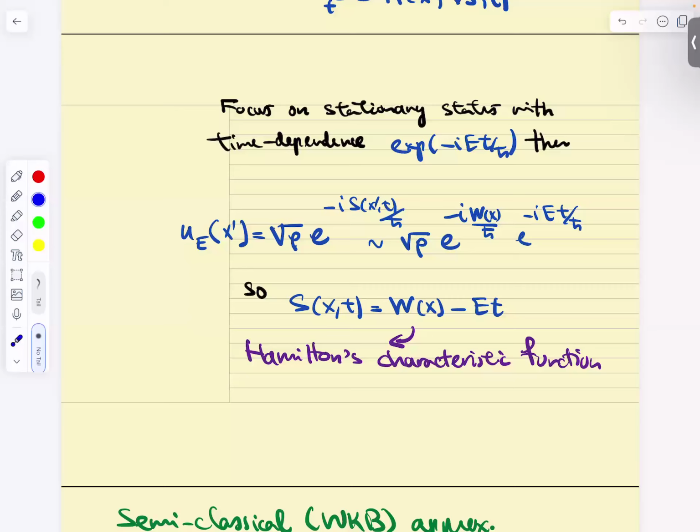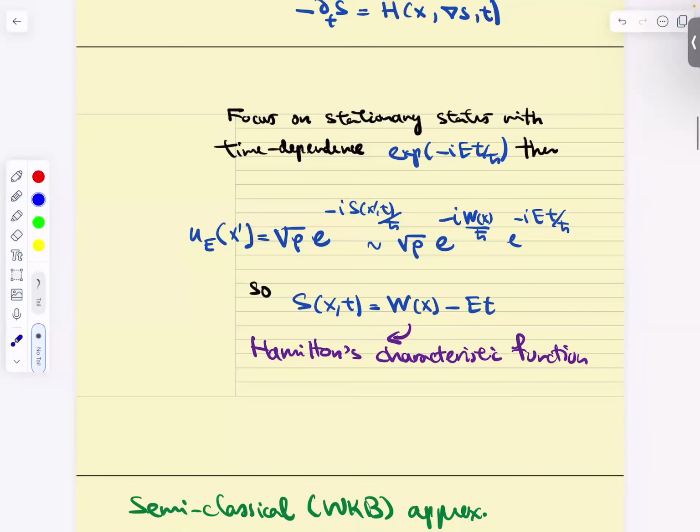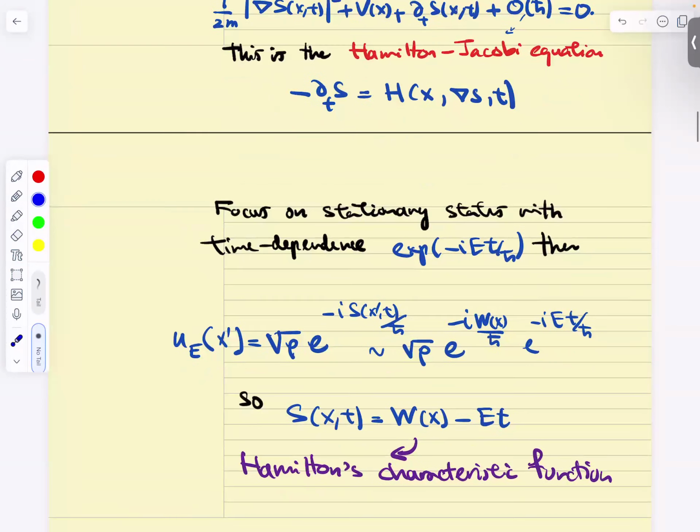So what is the deal with energy eigenstates? Remember the splitting we were doing? We were writing psi of x and t as the square root of rho of x and t, times e to the power of i S over h bar, right? We are splitting the phase and the norm, the absolute value. Normal people call it absolute value. Now, when you take a stationary state, the time dependence of the stationary state is simply an exponent, e to the minus i E t over h bar, right?